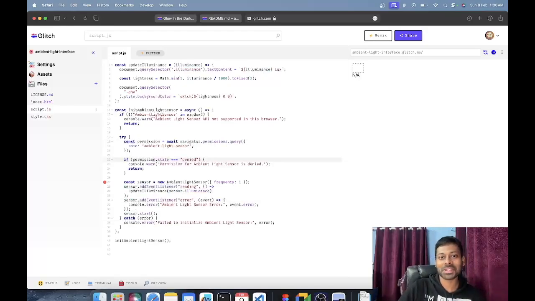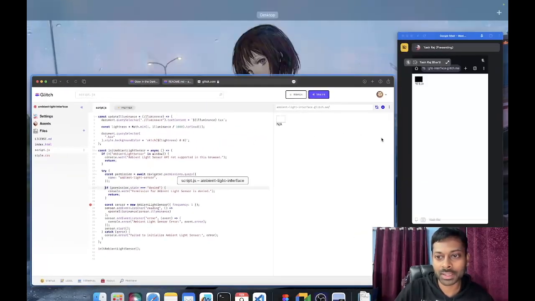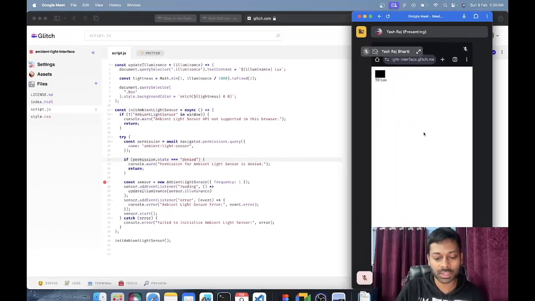So I hope that you understand. It is a really good thing that we can have some use cases like a glow in the dark feature for such hoodies. And if a website wants to use it for e-commerce, then they can just make a website that says, yeah, if you just take this phone to a darker place, you might get something like a dark or lighter value depending on how much light you are in.